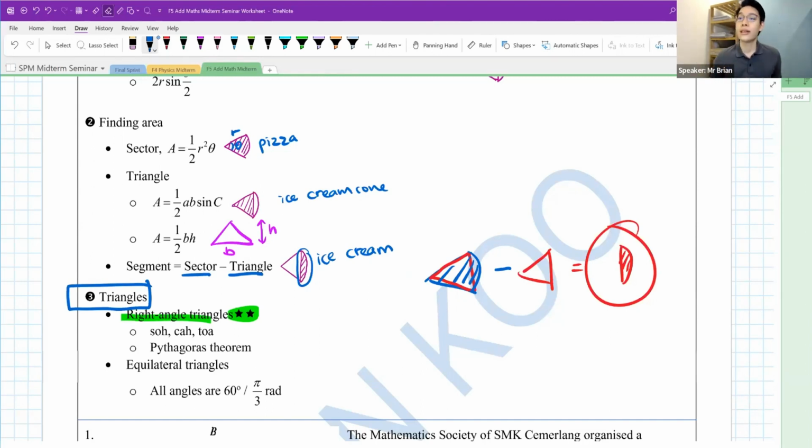Sometimes it's part A, you know. Maybe they ask you to find a certain angle, right? Maybe they give you something like this, and then they say, can you go and find the angle and so on. So if it's an isosceles triangle, you can always make it a right angle triangle. But my point is, trust me about this.